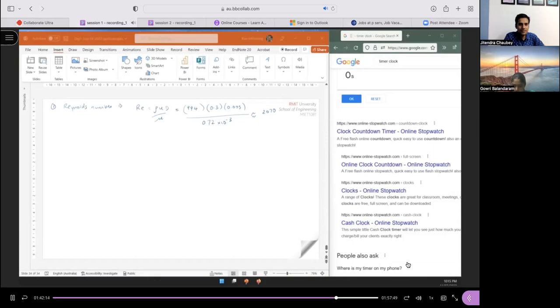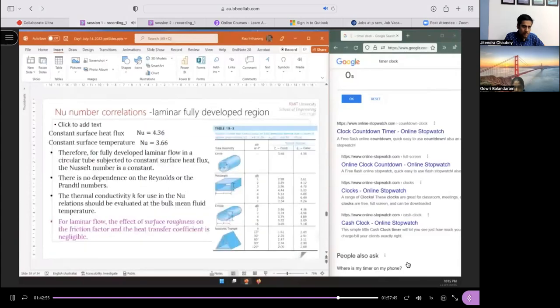Now we need to find out what the length of the pipe is. We have two assumptions. We can assume that the pipe is fully developed or is currently in the developing stage, and we don't know, so we will need to calculate for both. So what is the fully developed region length? The fully developed length is given by 0.45 times the Reynolds number times the Prandtl number times the diameter. Go back up, it's this equation here.